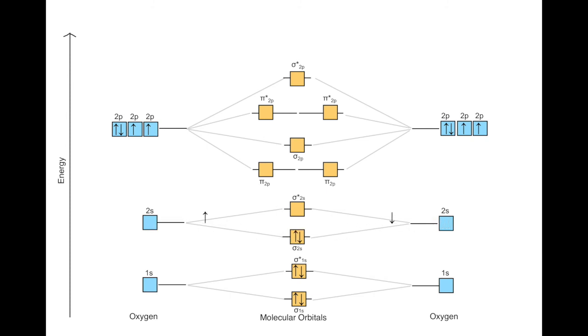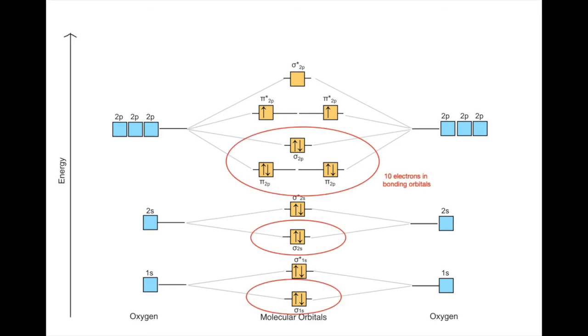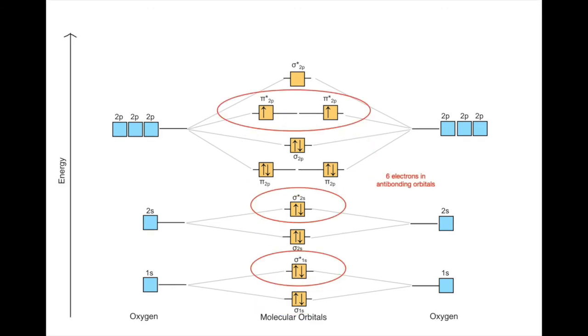S electrons on both energy levels create both bonding and antibonding pairs. The final 2 p electrons occupy separate antibonding p orbitals, another example of Hund's rule. Oxygen has 10 electrons in bonding orbitals and only 6 in antibonding orbitals. So the bonding attractive force is strong enough to overcome antibonding forces. The diatomic oxygen molecule will form.